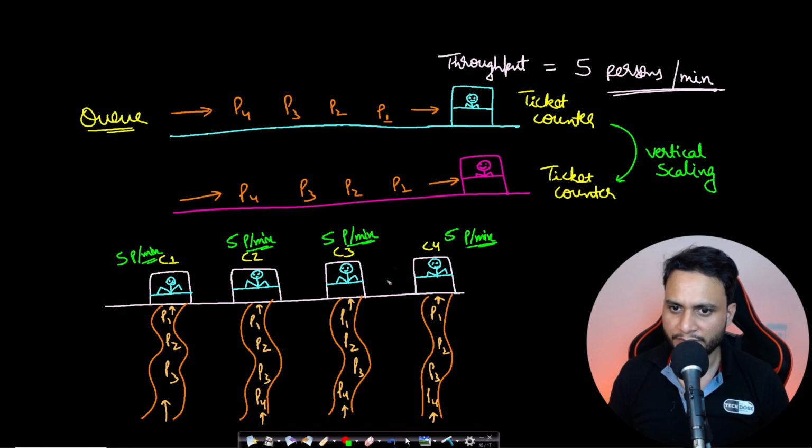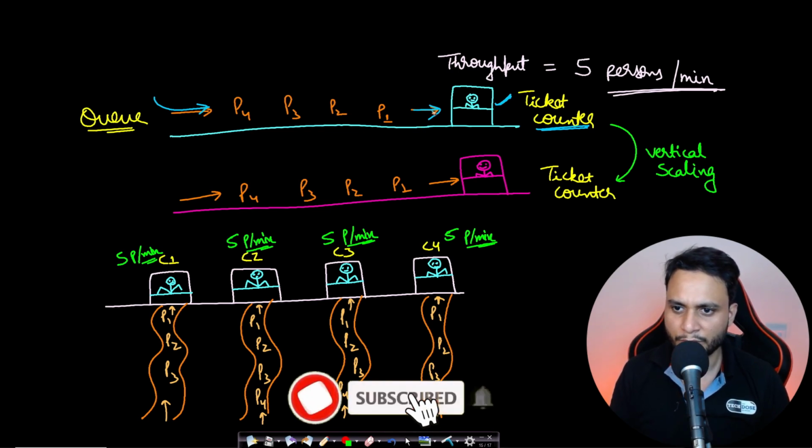Let's take an example and try to understand this concept. Let's assume that we have a ticket counter and there is only a single person handling the entire ticket counter. So people will be making a queue. I have made persons P1 to P4 and they are all standing in the queue. People will be entering from one side and the tickets will be fetched from the other side, just like it happens in a queue.